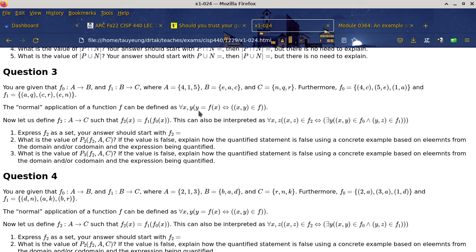But in this class, we have a slightly different view. We can look at it as a two-tuple, where x is an element of the domain, y is an element of the codomain. And if this two-tuple is an element of f, then we also know that x from the domain is mapped to y in the codomain. So they mean exactly the same thing. And that's why there's an if and only if, which means if one side is false, the other side has to be false. But if one side is true, the other side also has to be true.